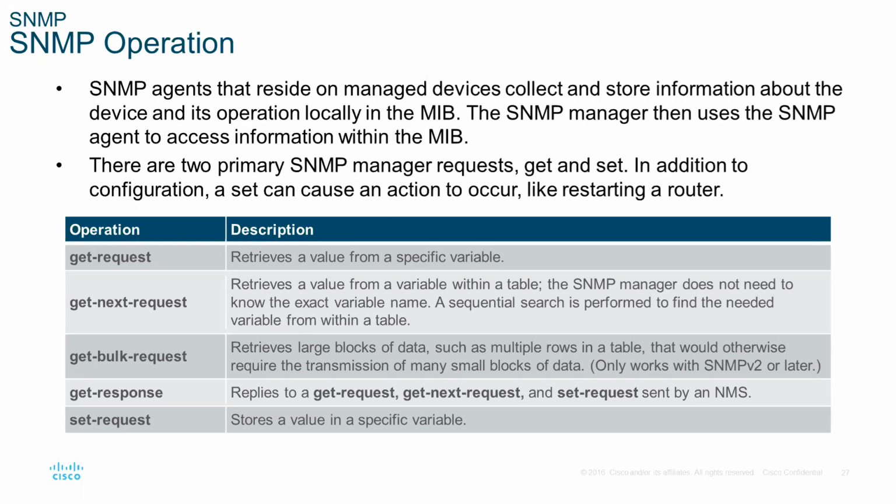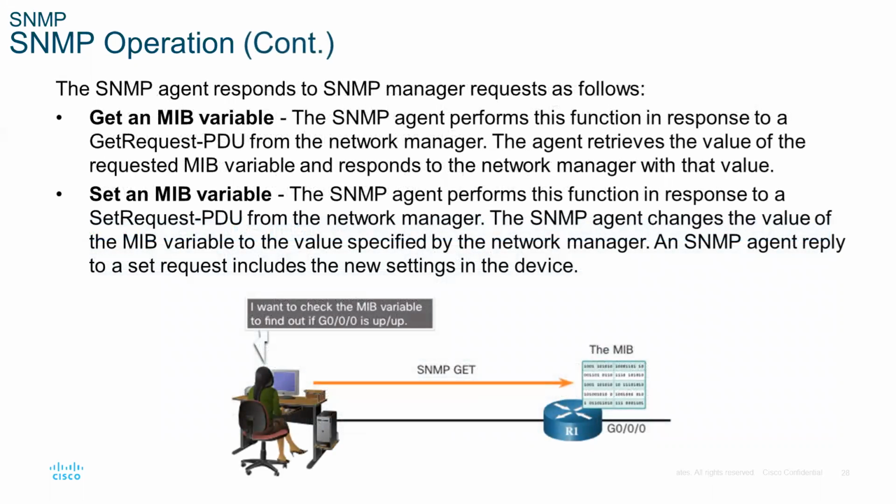So it's just a series, it's like a database. We're retrieving information to add it to a table and then looking at the entries in the table. That's all we're doing. So basically, we want to find out where the variable is, because each variable will represent a different function. In this case, we're getting the variable to find out whether a particular interface is up. So the status.